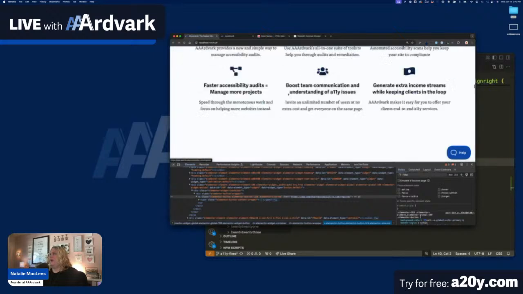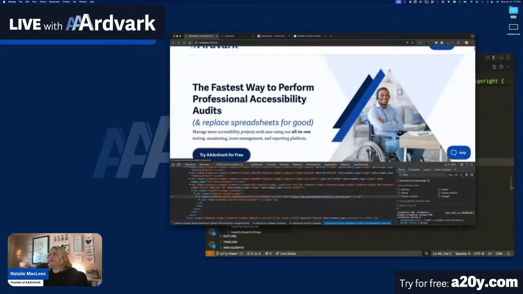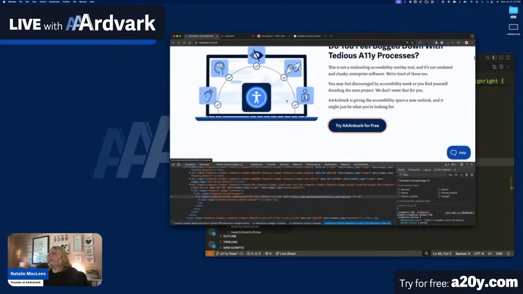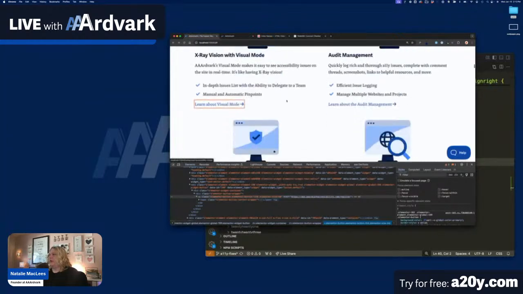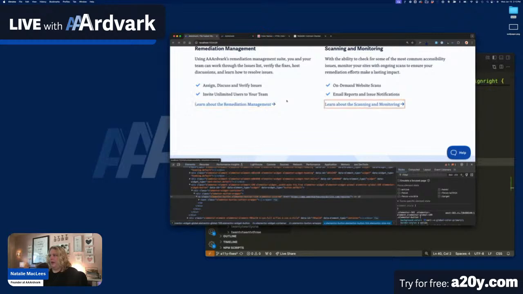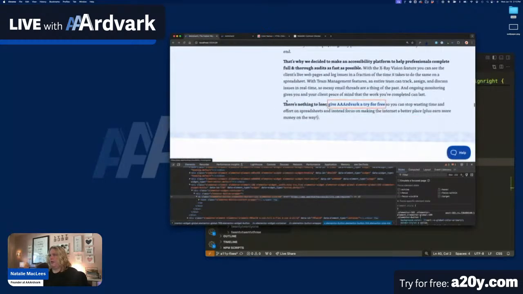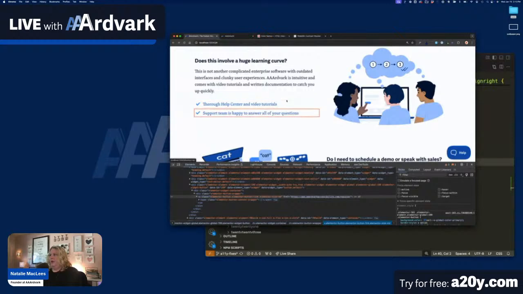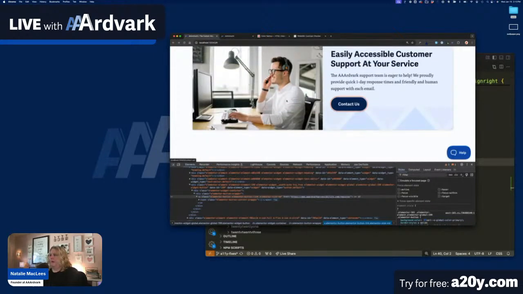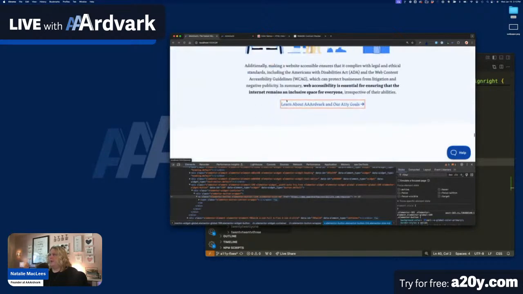Okay. Now, I think we were in the middle of testing keyboard functionality. Okay, so all these links look good. Register, register. Links to our help center. Okay, link to contact us is just a link.